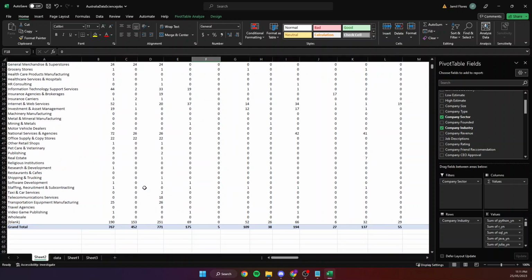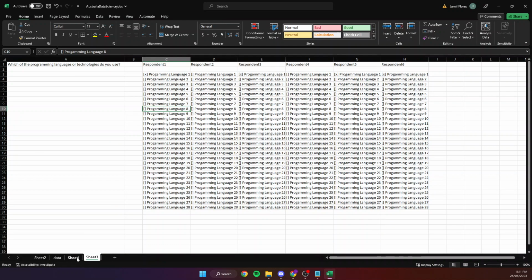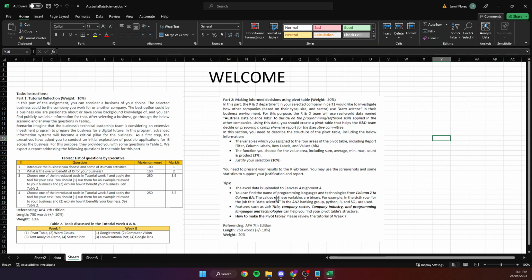And in terms of the justification, you can explain that in this section. You're going to be using sum instead of count, because if you use count, it's going to be 2086 for each of the programming languages, which isn't a proper representation of its popularity.